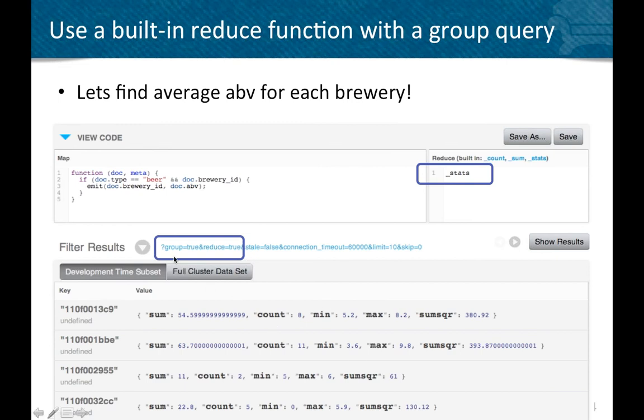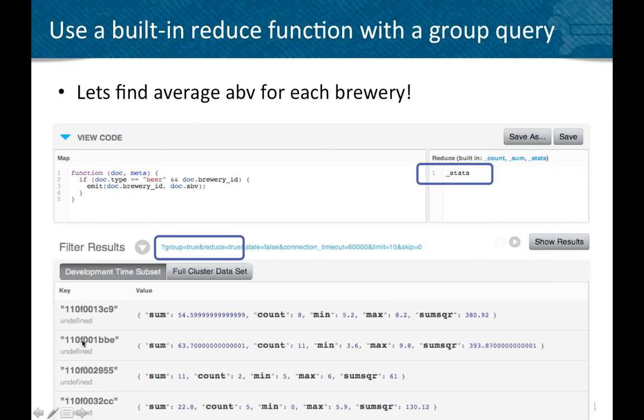So let's get back to that view with the alcohol by volume. Here you can see we've turned group equals true back on, and we're reducing. We're reducing grouped by brewery ID, and thus we're getting the statistics for each brewery.